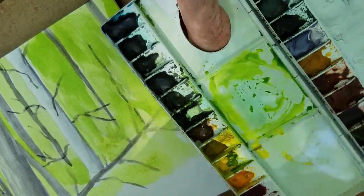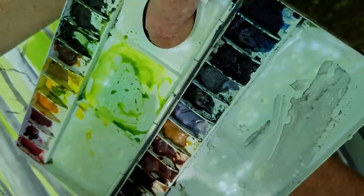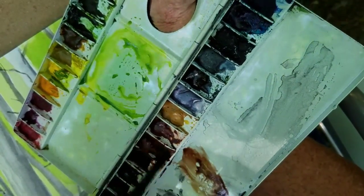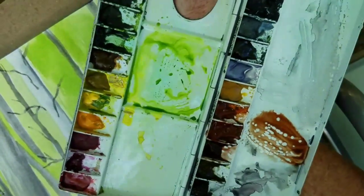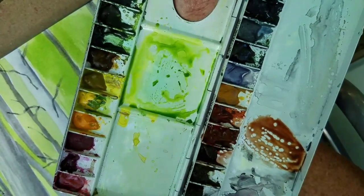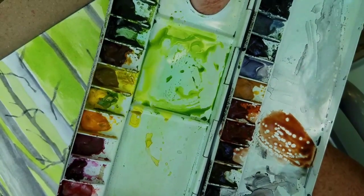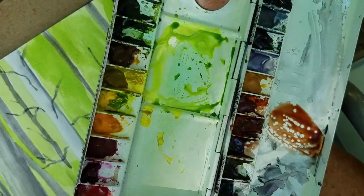I'm just going to use a bit of my Piemontite genuine with a little bit of my burnt sienna to put in some of this leafy area here. I want to get a general laying of that down, and then I'll go back and add to that.